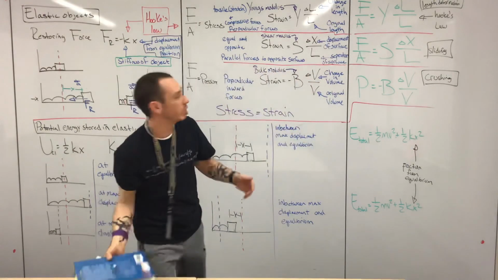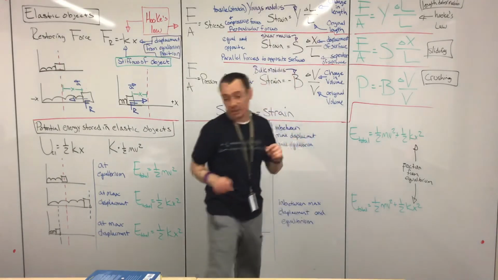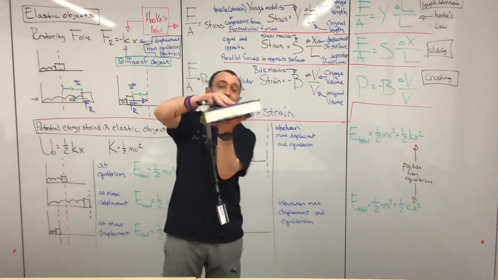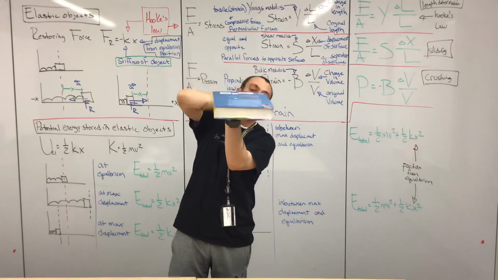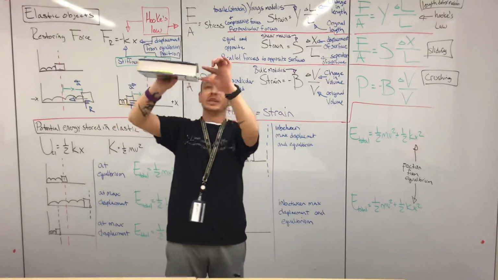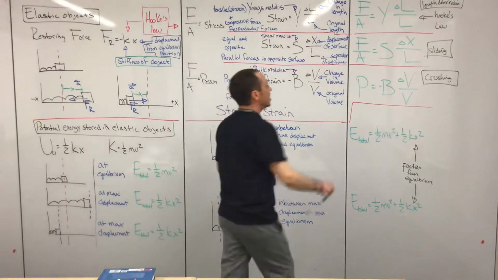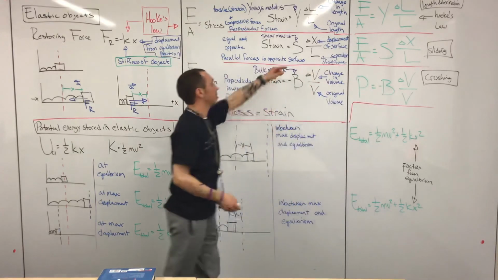Because it's not always a book or a box. It can be two molecules, right, or cells. So just keep that in mind. That's what the length is. So this could be like the top of the cell and the bottom of the cell. Okay, keep that in mind. So the length would be how wide the cell is in that case. Okay, so just keep that in mind.